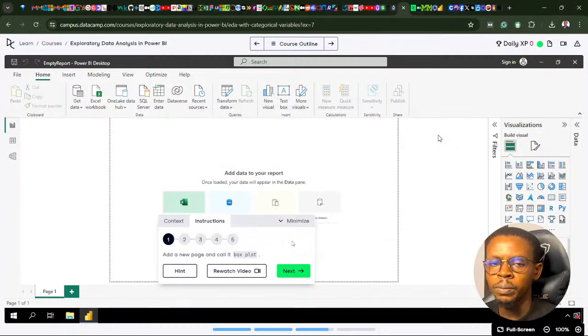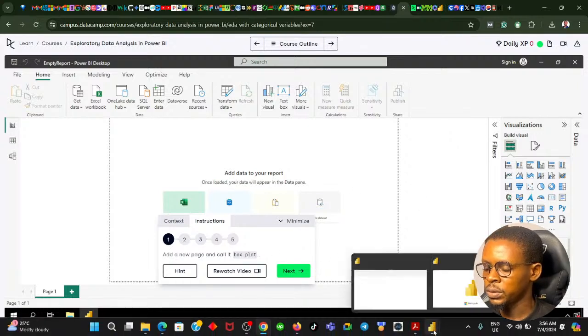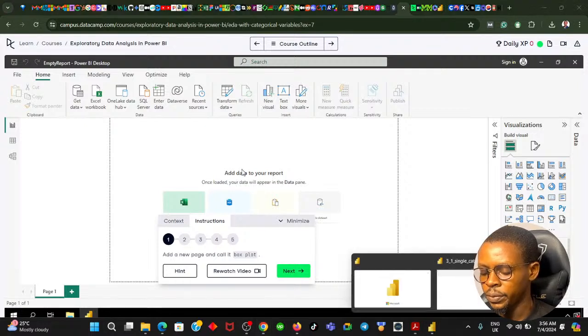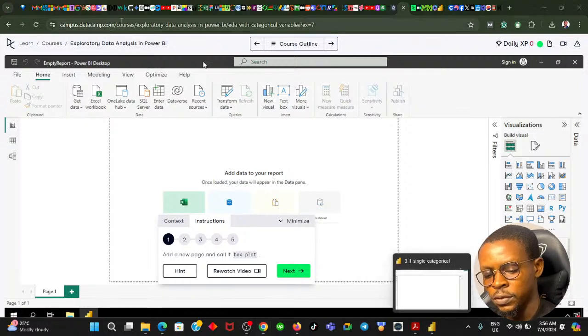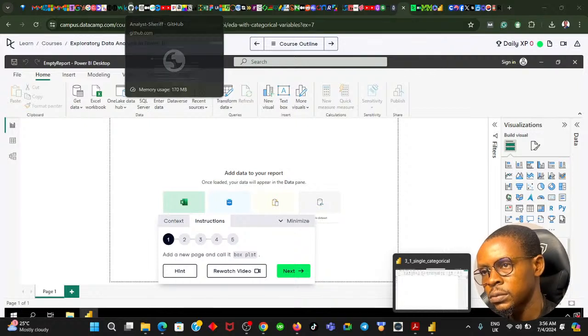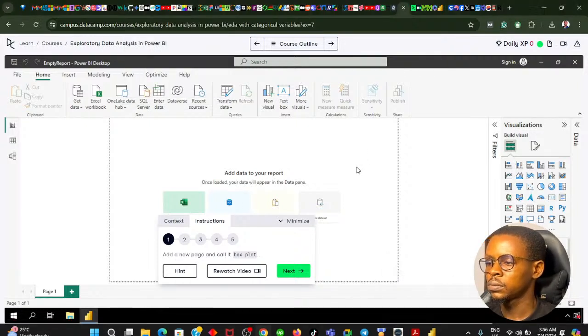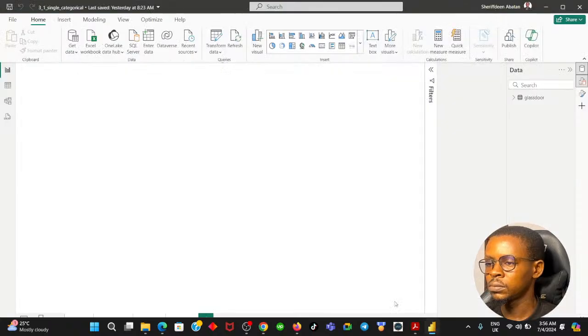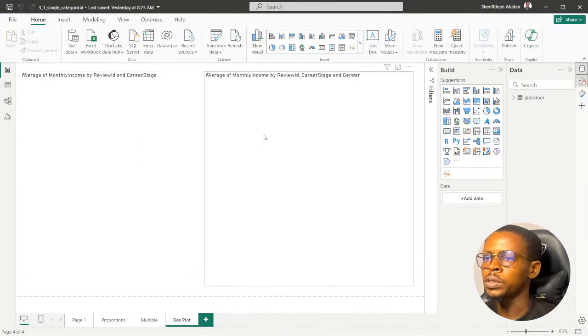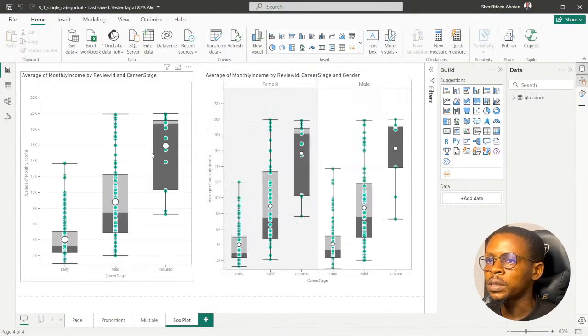So the goal was to create box and whisker plots, and fill in some fields to answer the key question that we have there. That is coming up, so some few seconds. Okay, so this was the goal for yesterday.